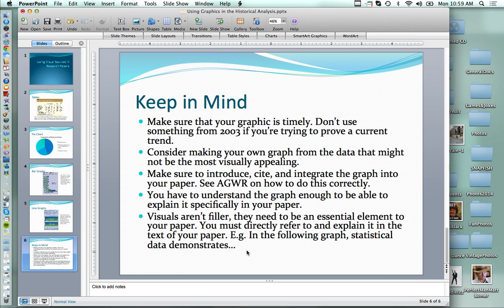Also keep in mind that photographs and videos are more of an emotional appeal. Those could be okay in a presentation where you're advocating for a certain position and using a little bit more emotional appeal, but in your paper itself it's better to use actual facts and objective data than photographs and video.